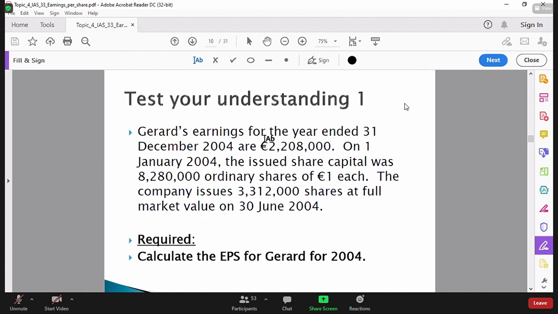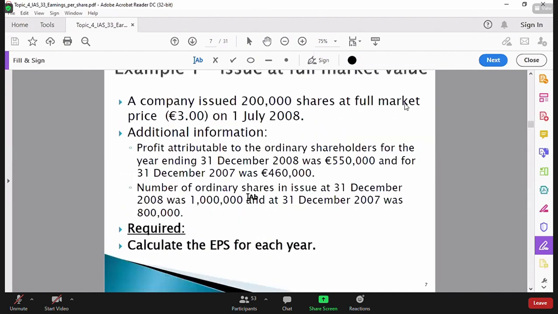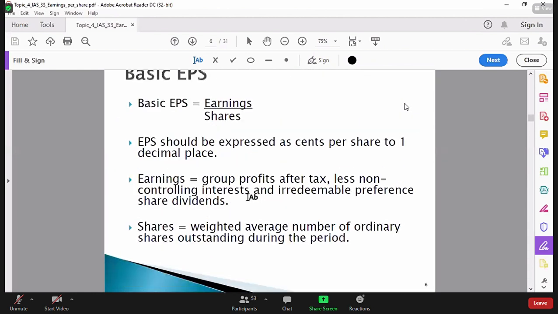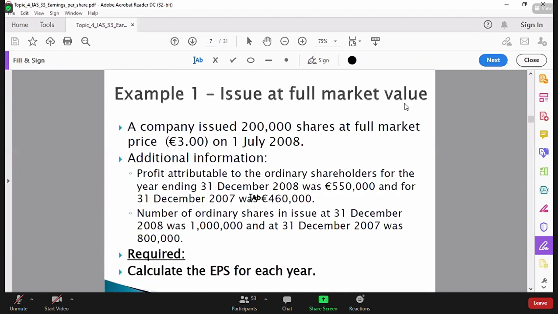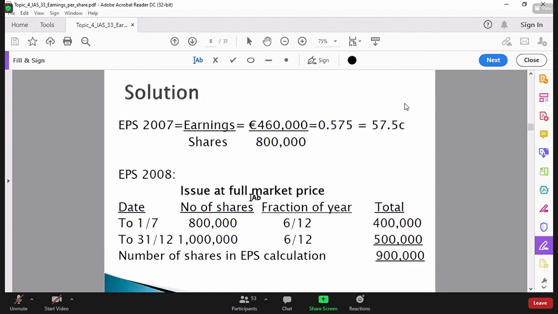So you have to take the earnings and then divide it with the number of shares, right? But now the number of shares is increasing, okay? Because they issued the new shares as at 30th June 2004. So first of all, as mentioned by the earnings standard, you have to calculate the weighted average number of ordinary shares. Sebab in the middle of the accounting year, which is on the 30th June, they issued shares yang baru.